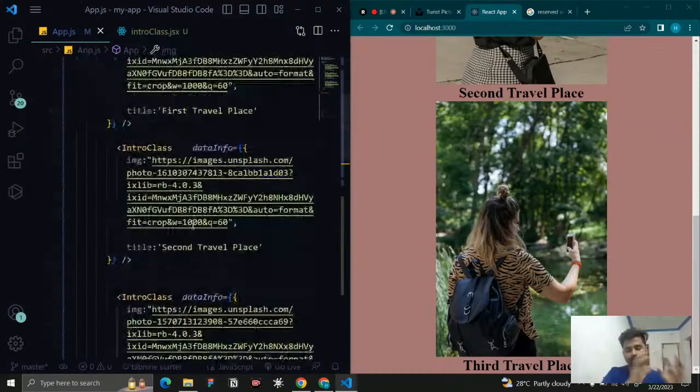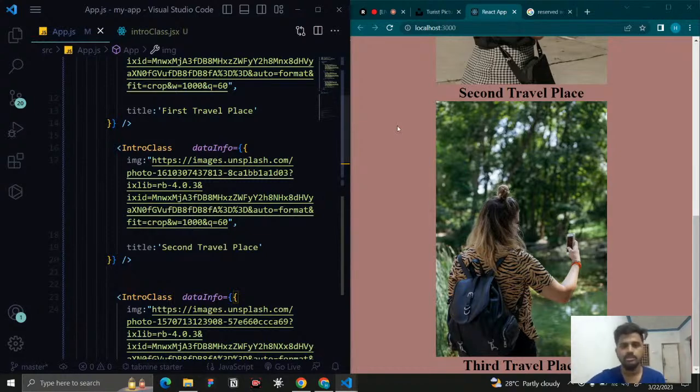Just imagine if we created the same thing in HTML and CSS, what we need to do? We need to copy paste 3 times, and we need to change each and every image, and change everything. If I want to change anything, then I need to go and change everything. Here, the data are separated and the component is created once. How many times you want it? Just call the component, and whatever data you want to pass, just pass inside it. That's what you need to do.